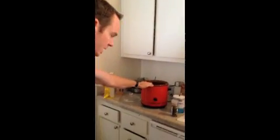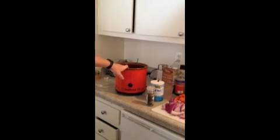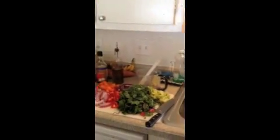Alright, cool. So, wanted to do something different for you today, and like I said, we have all this stuff for slow cooker. We like the slow cooker, again, because it makes life easy for us when we come home, everything's done, and really all you have to do is kind of chop stuff up. So, first things first, we're going to take this. This is 2.35 pounds of chicken.